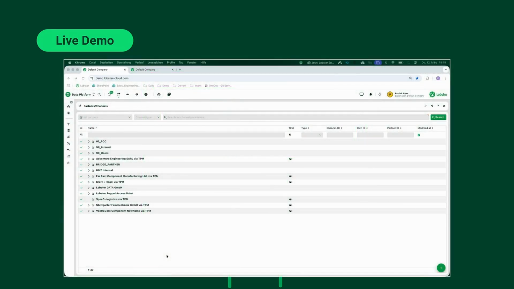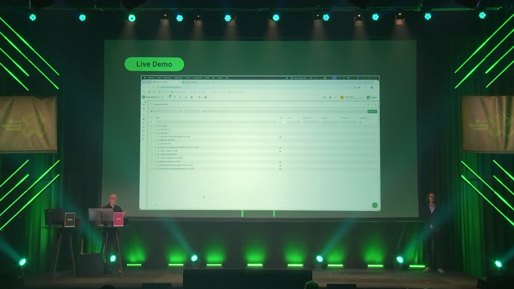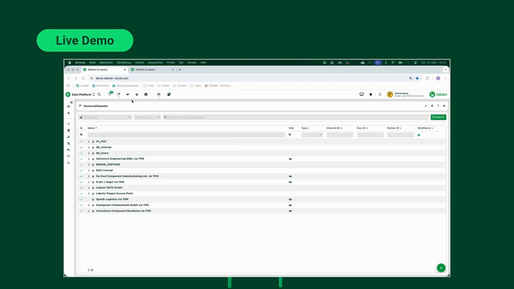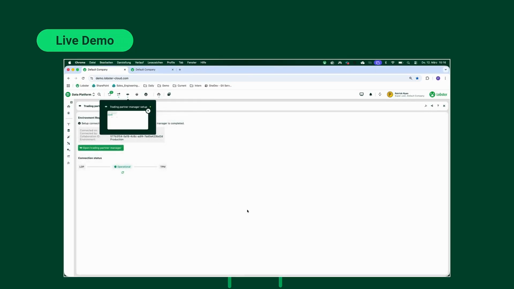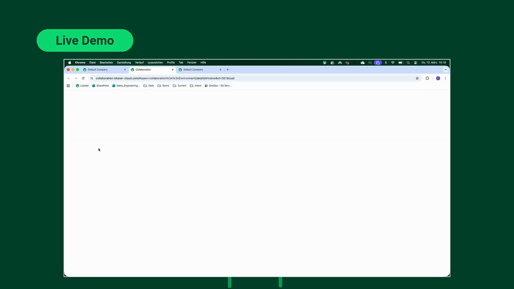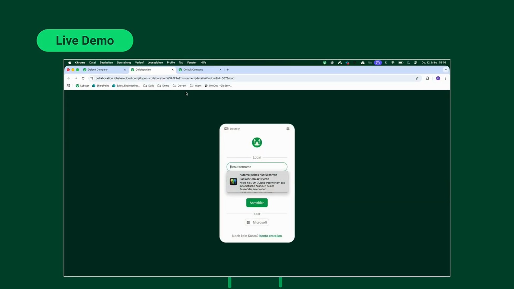So, in Lobster, you have the possibility of adding partners and channels. This is in itself not too tricky. The problem is, as Jethro mentioned, emails, Excel sheets, keeping track of which partners I've onboarded. And what we'd like to do here today is show you how we can do that faster, and not just look at the technical connection, but also the communication aspects. What I have here then is the partners. And instead of adding them here, I'm going to go into our Trading Partner Manager. What this does is it connects me to an online platform where I can log in and connect my different partners.